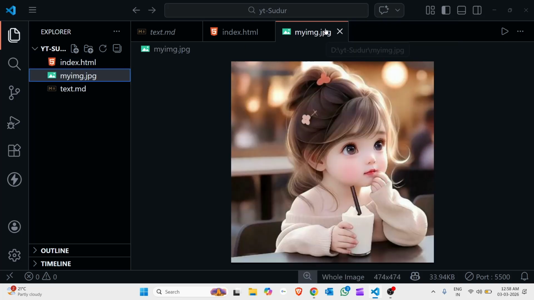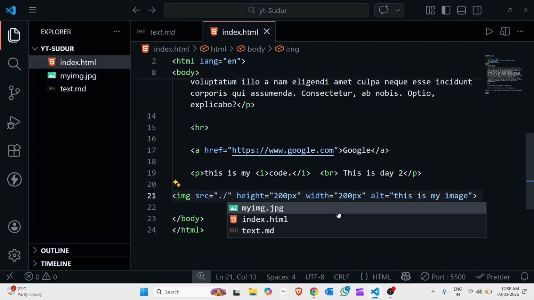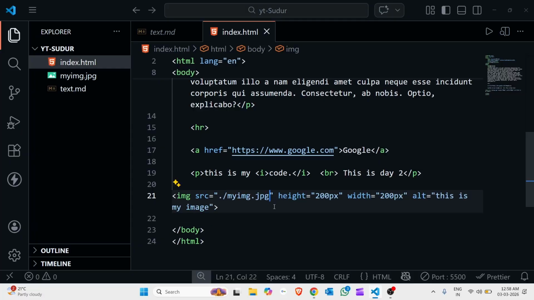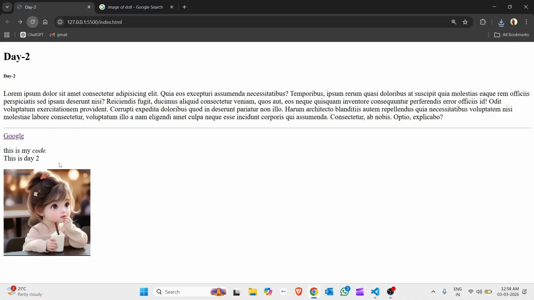enter. Now if you want to use this image in your file, just replace this one and give the proper path name. Suppose this / my image. So I have given the proper path name of my image. See here, this image is still showing in your website. Suppose anybody removes the link from the website, if you have downloaded this image, it will never be removed from your website. This is the benefit of using this.